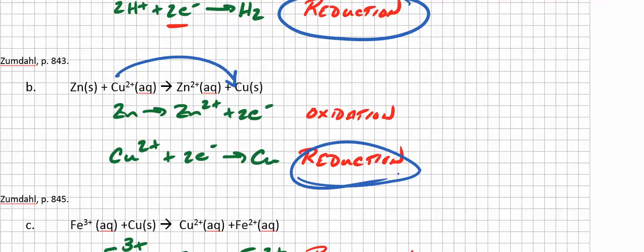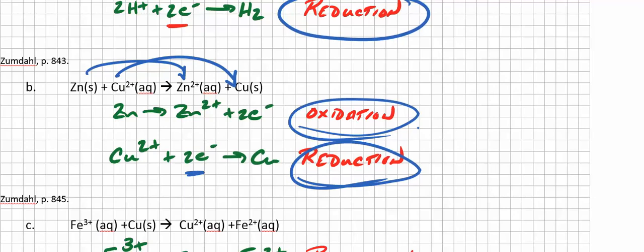Also, note in the reductions, the electrons shown are always on the left-hand side, because they're being taken up by the Cu2+. So for every reduction, we have to have an oxidation. In this case, the oxidation is going to be zinc. So zinc is going from an oxidation number of 0 to an oxidation number of +2, right? So that would be the oxidation that we're looking for. So we've divided that reaction into oxidation and reduction half reactions.